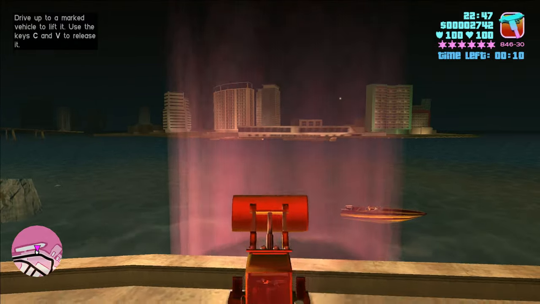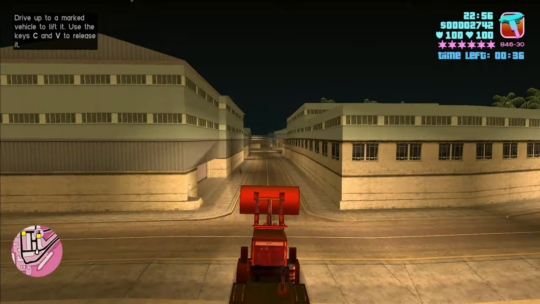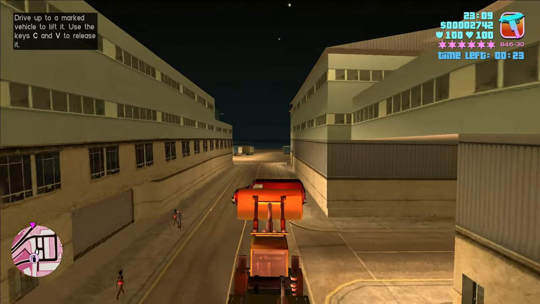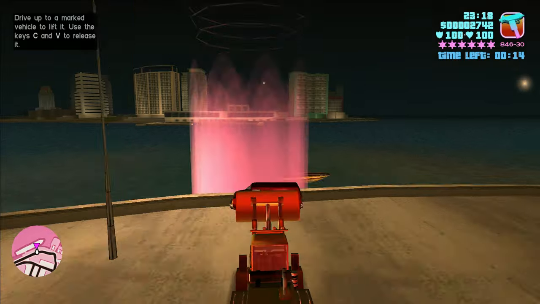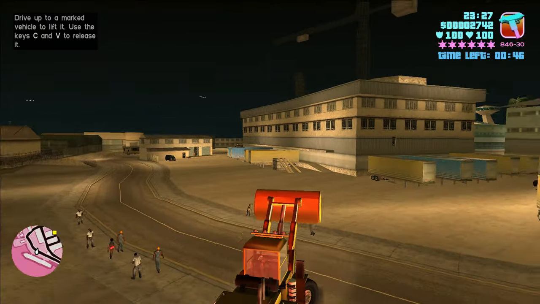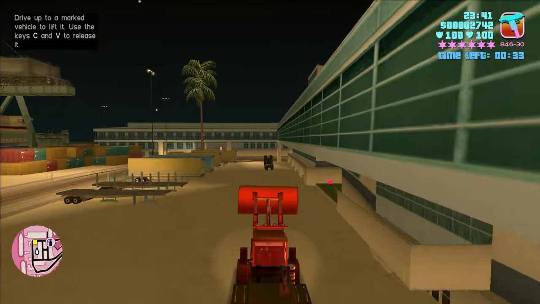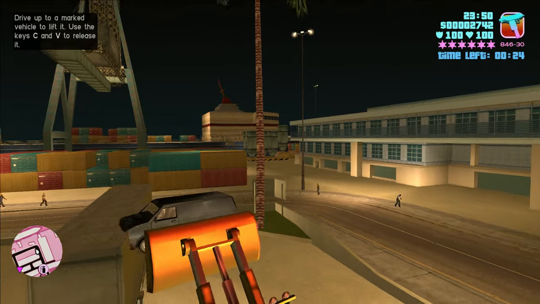Right. Plop. Good. Next one's right beside the Pay 'n' Spray. Yep. The whole city's a dangerous place, let alone the docks. Easy now. I'm just being careful because when I first played this mission in a practice run, I ended up failing the mission after dropping the first van into the water somehow. Although it might have been because I almost knocked the bulldozer into the water as well. Right, easy now, easy now.